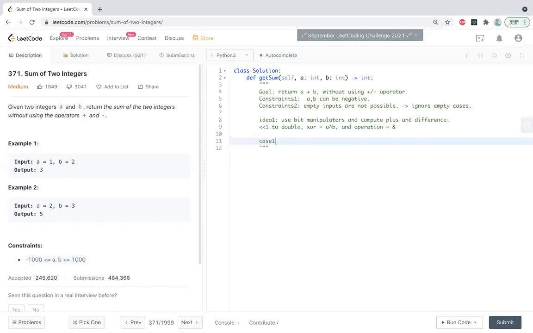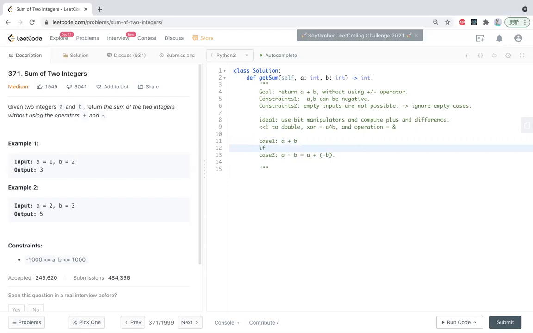There are two cases that I can think of. Case one is A plus B, and case two is A minus B, which equals A plus negative B. How do we know that?